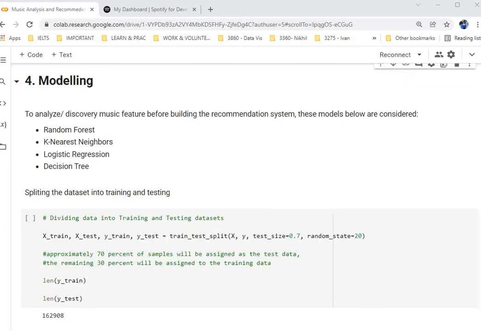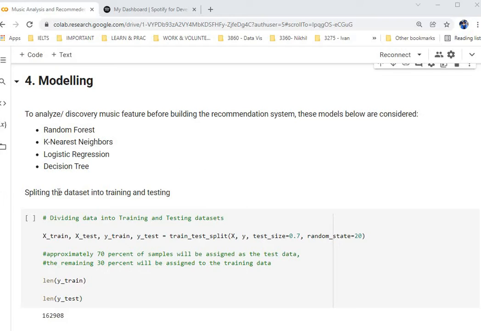And there are a couple of models that can be used to analyze music features before creating a recommendation tool. So we need to consider random forest, k-nearest neighbor, logistic regression, and decision tree.